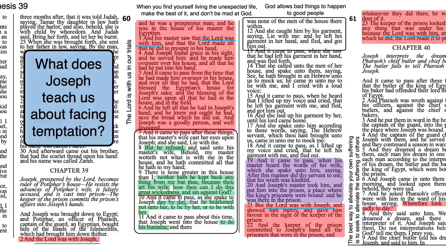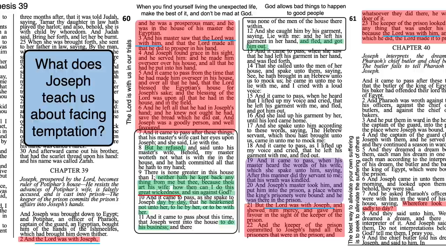And then we have verse 12. So good. When he's actually facing the situation, how does he respond to it? I love how this is worded. He fled and got him out. He ran from it. He bravely ran away. He didn't stop to think about it, didn't mull it over in his mind. He didn't stop to negotiate. He didn't hesitate. He just ran.